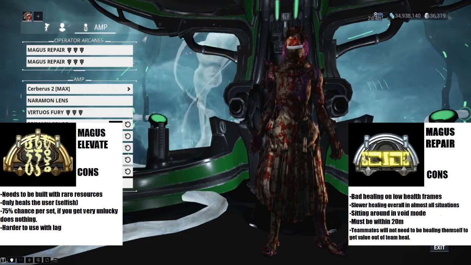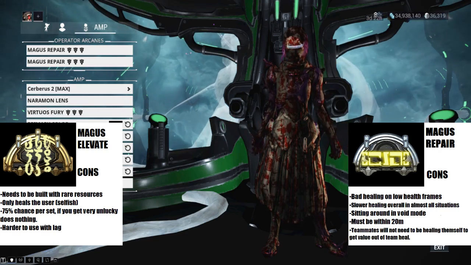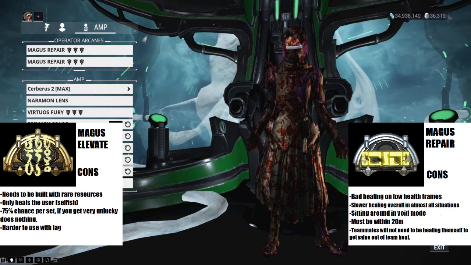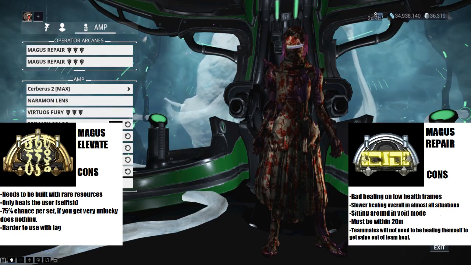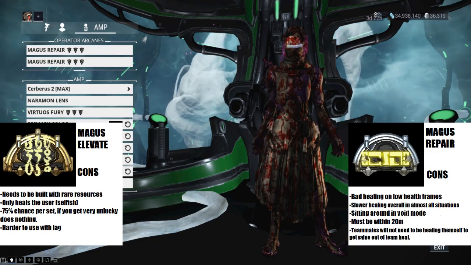Let's go over the cons of Magus Elevate. So a big con of this one is you need to build it with rare resources. You get the blueprints from Onco on Cetus and build 10 of these at least to get a full set. 20 if you're going to have a double set, which is what I run.